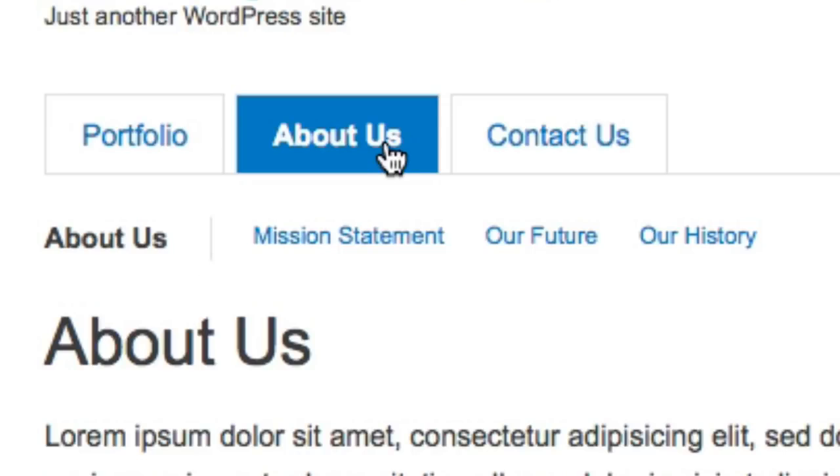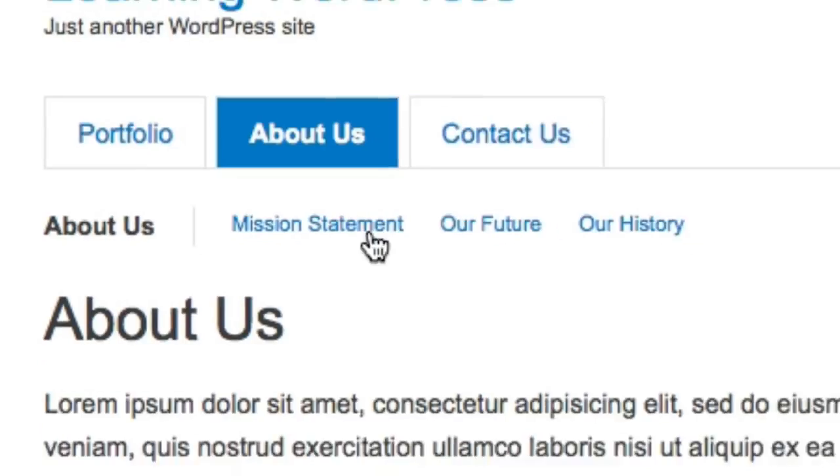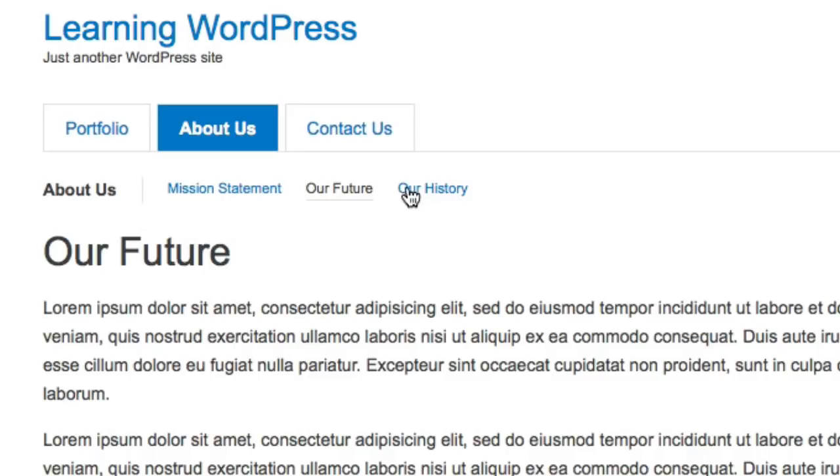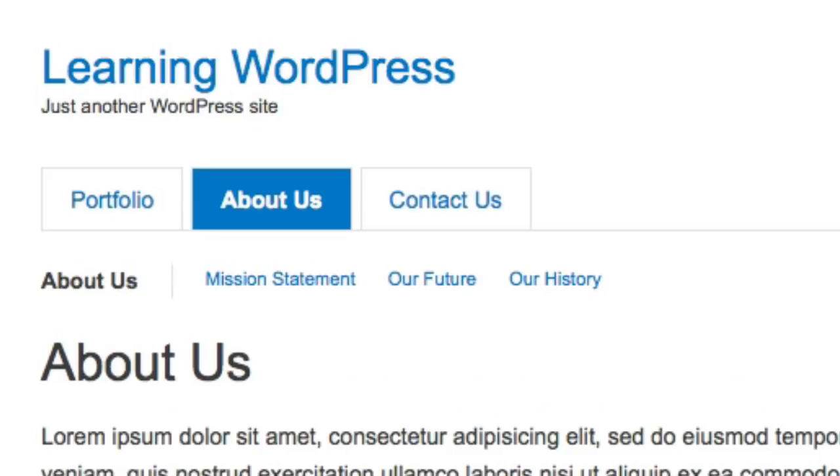So you can see if we navigate to About Us, we can see the children pages, and then even if we click on one of them, we still have this nice navigation, which is letting us know that we're in the About Us section, and here are the different subpages we can choose. Now obviously, looking at a finished product isn't very educational or helpful. So behind the scenes really quick, I'm going to go ahead and remove this subpage child page navigation menu, and then for the remainder of this video, we will be working together to rewrite the code to make it possible. So you will learn all of the PHP, HTML, and CSS required to add something like this to your theme.